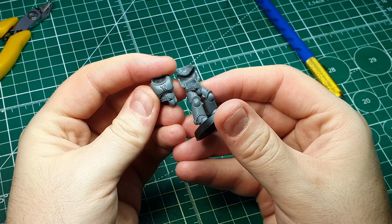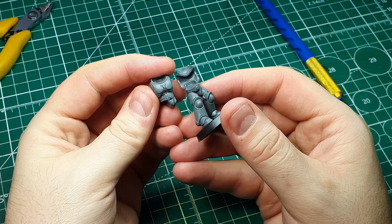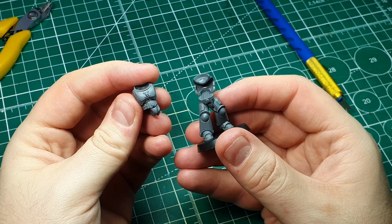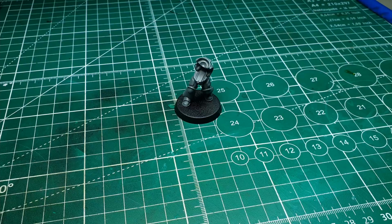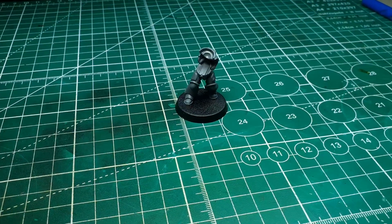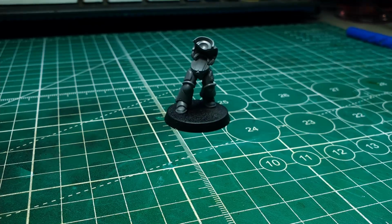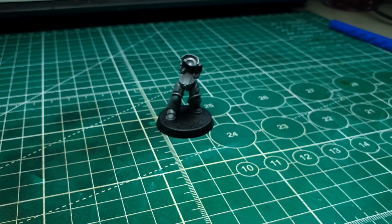These modern Games Workshop kits, especially the Space Marine range, seem to be obsessed with modelling parts of the body and the legs together. Gone are the days of the old kits where the torso and legs were two completely separate entities. Now you get this awkward mix of half torso on groin area. It's really terrible for situations like this where you're trying to kit bash two different kits together, because there's just no way to connect them intuitively.